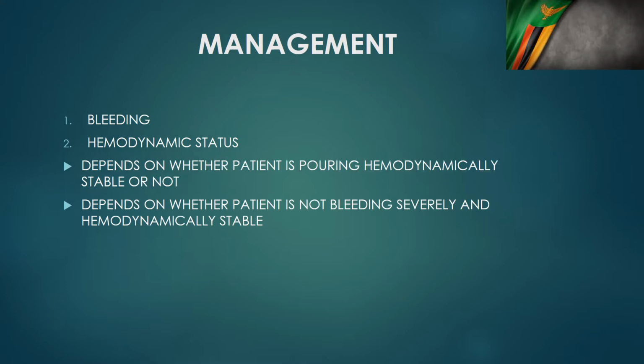So the first thing we have to look at when we have a patient in front of us with placenta previa is the bleeding, whether they are bleeding or not. And if they are bleeding, is this a torrential bleed or a non-torrential bleed? When a patient has a torrential bleed, the management is really clear. You have to deliver this patient. You prepare the patient for theater. You call the most experienced anesthetist. You call the most experienced surgeon, because this cesarean section is going to be a difficult one.